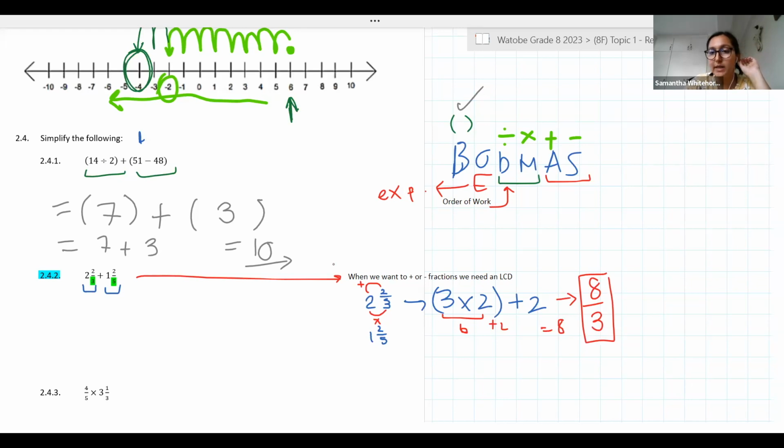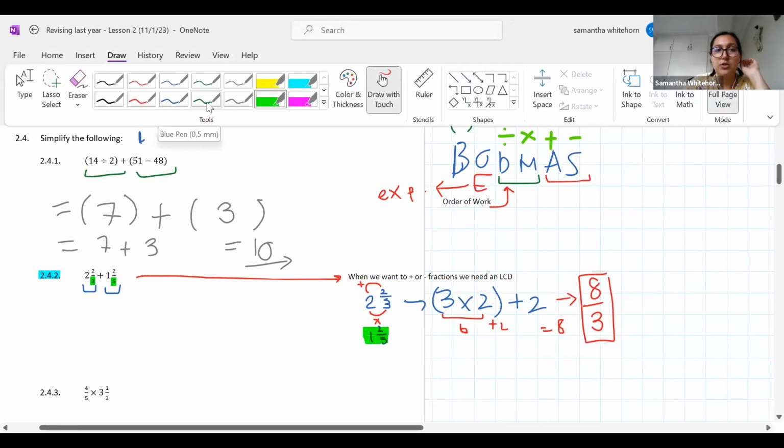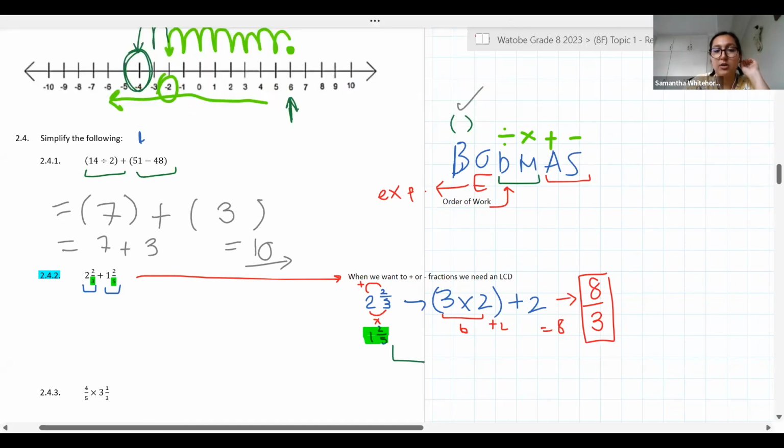So I'm going to quickly give you a chance to try and convert for me the second mixed number, which is 1 2/5. So convert that for me to an improper fraction and tell me what you get. What is the improper fraction here, using the little C method that we explained?